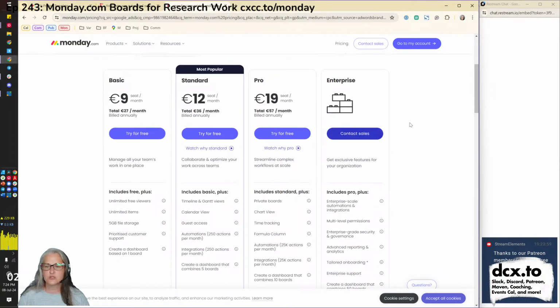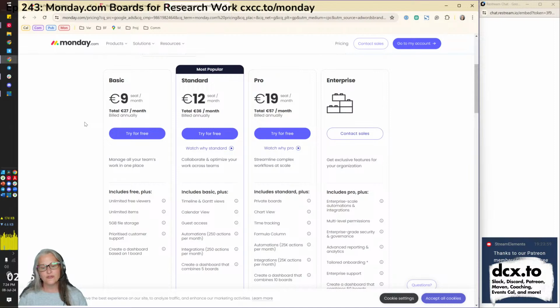The Enterprise was quite expensive. I think it started at like $12,000 or $18,000. So even though there are some tools there I wish I could use, there's no way I will ever be able to afford that, or at least not this decade. Maybe, catch me next decade when hopefully Delta CX is the biggest thing in the world. And so that's a little bit about what Monday costs.